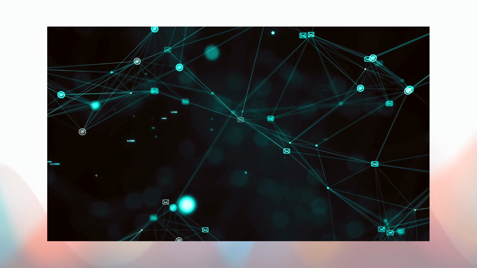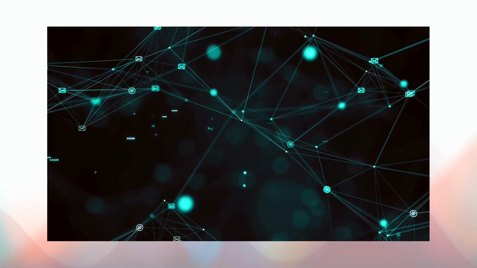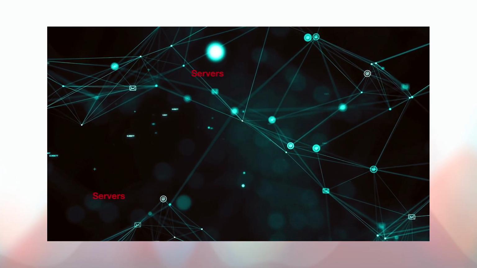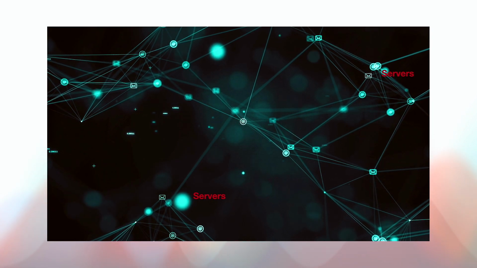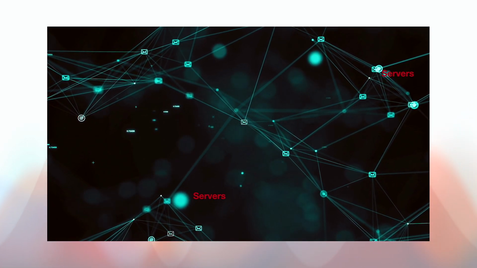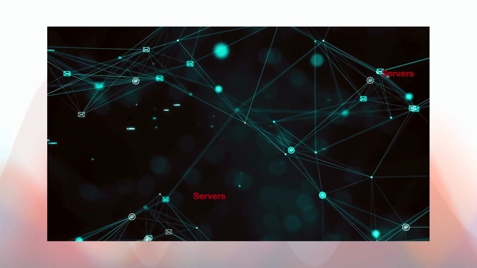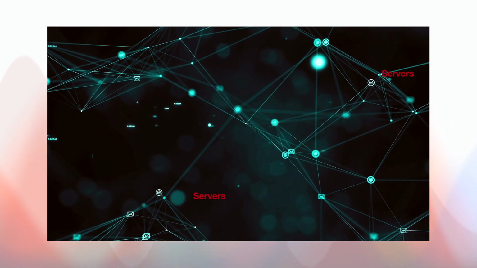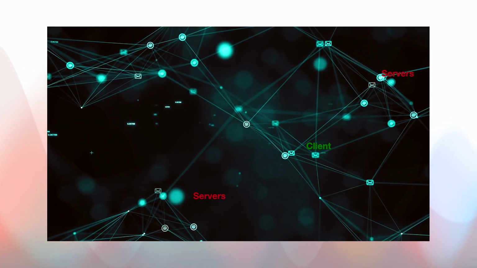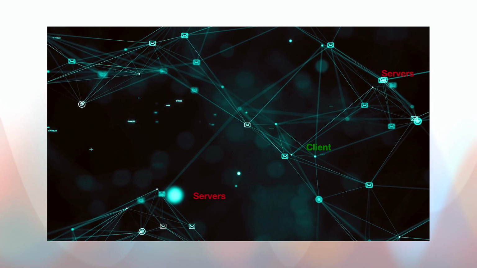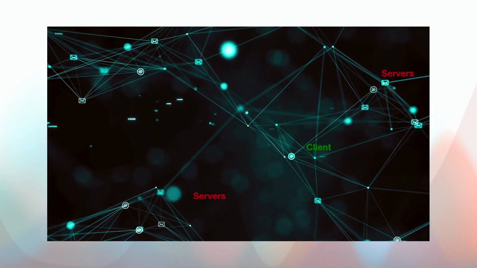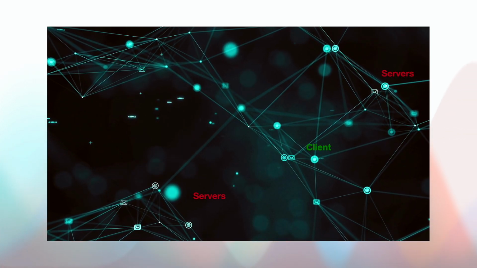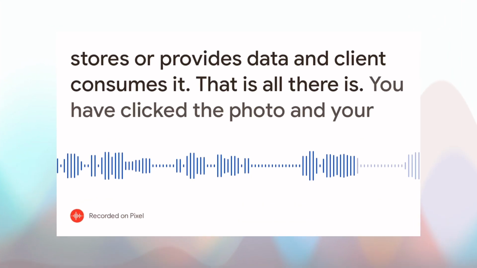in the world. Some of these computers have a special role as servers. They're always online and ready to serve you the data and files you request. And any computer that you use to access the internet is referred to as a client. So a server stores or provides data and a client consumes it. That is all there is.